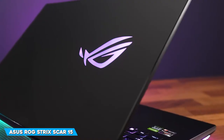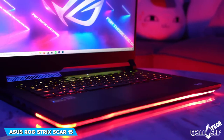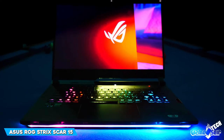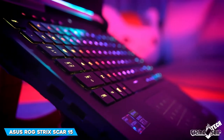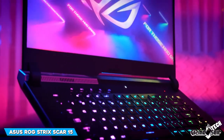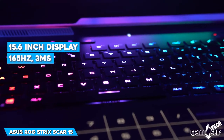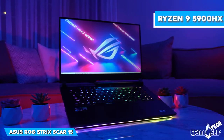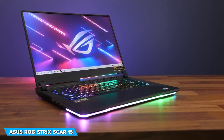When it comes to gaming, the ASUS ROG Strix Scar 15 G533QS 2021 does an excellent job. Depending on the title and resolution, the laptop may deliver anywhere from 80 to 180 frames per second in high to ultra-high quality graphics. The ROG Strix Scar 15 is in a class by itself. It has a 15.6-inch IPS panel with QHD resolution and a 165Hz refresh rate with 3ms response time. The AMD Ryzen 9 5900HX paired with an 8GB NVIDIA GeForce RTX 3080 manages to unlock nearly all of the display's potential.